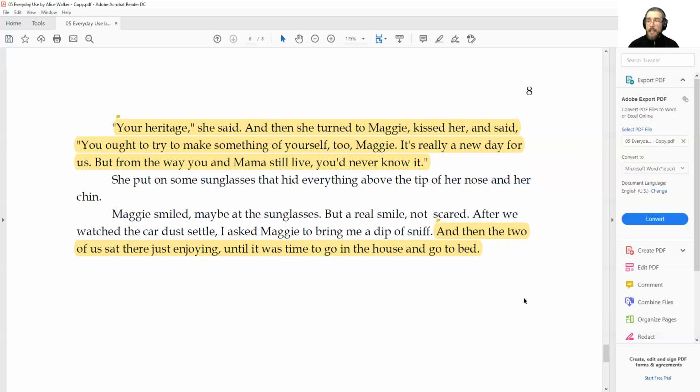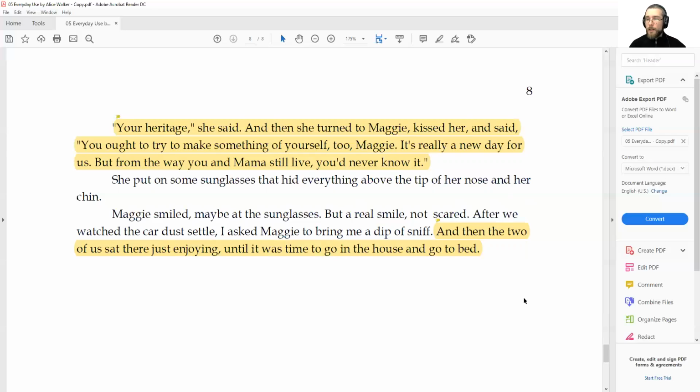Dee is successful. She's wealthy, she's educated, she's beautiful, she has nice clothing and a good home, a boyfriend, but she's never satisfied. And on the one hand, that means she's always striving for more. She always wants better for herself and for her people. But she hates who she actually is. She hates her heritage, the real heritage, not the one that she's taken on for herself. And she can never have enough. She'll always want just a little bit more. She can never be at peace.